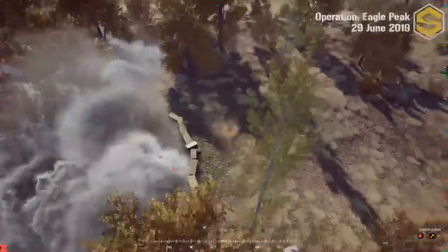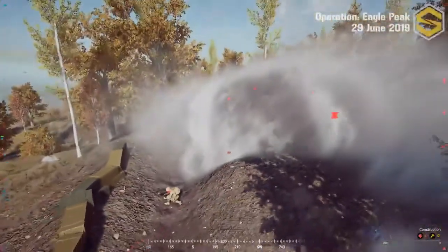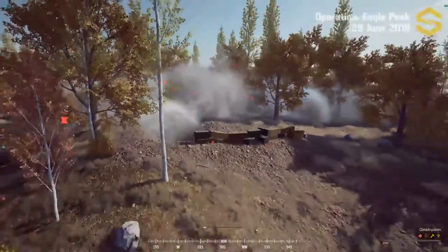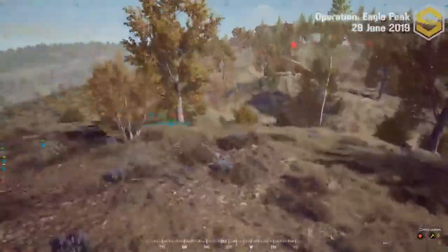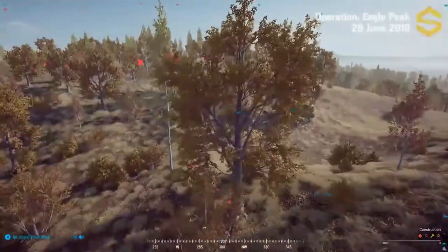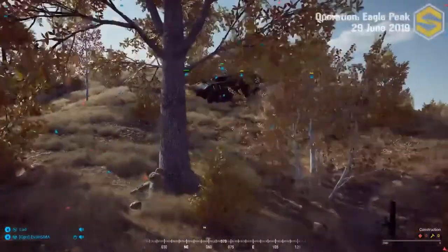US forces with the smoke mortars are definitely not able to see. More frag rockets coming in. That didn't result in any kills. Russians gotta put some more explosive ordnance over there, with the mortars gone. Save a couple smokes for when you get closer. I'll tell you when they're bloomed and then you push, okay?